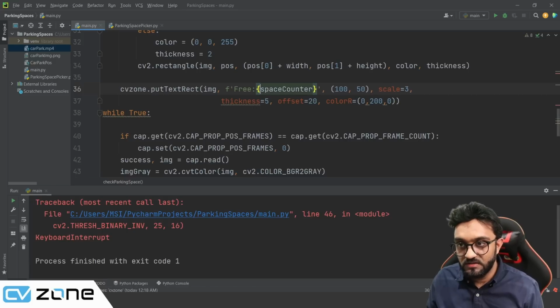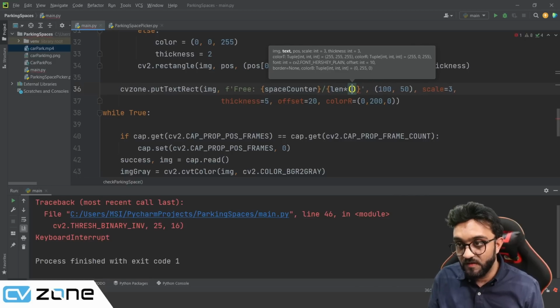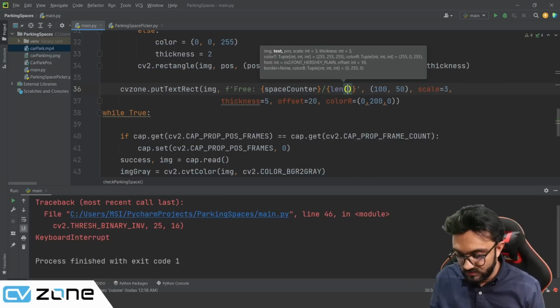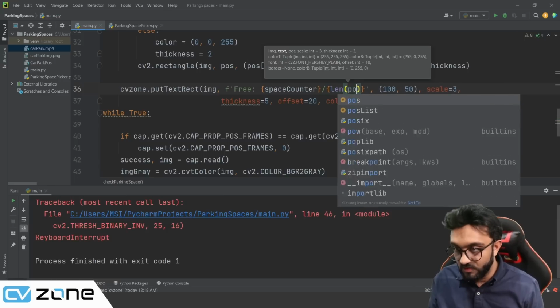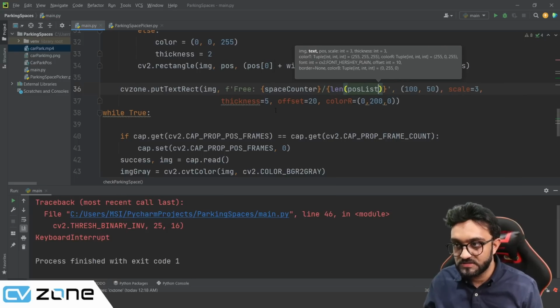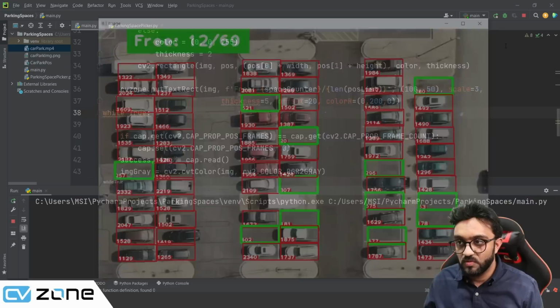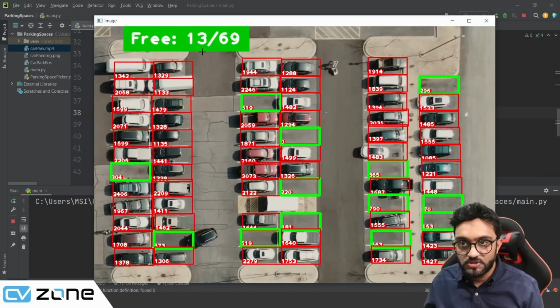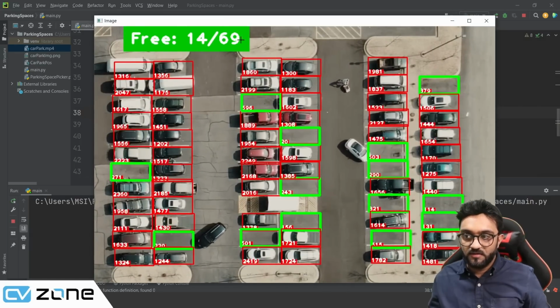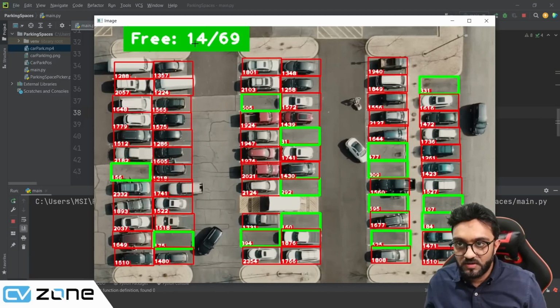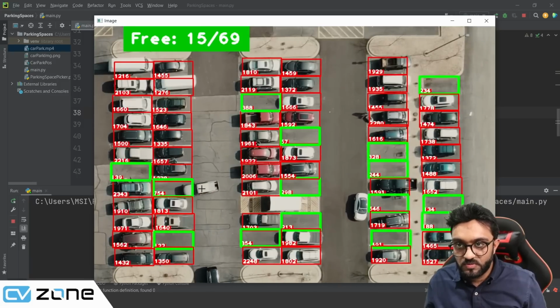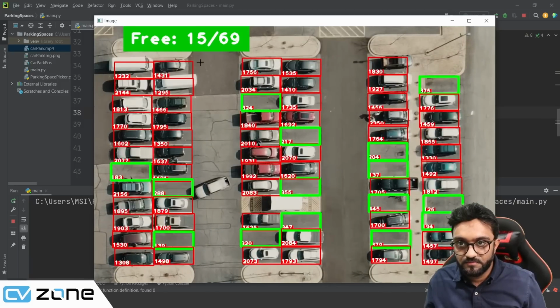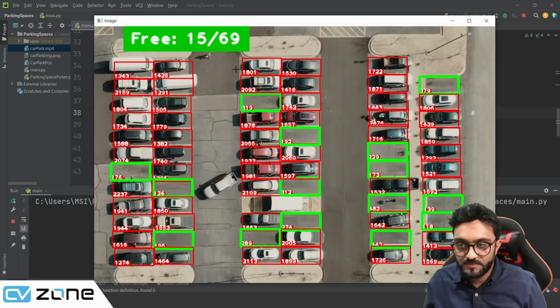These are the free spaces out of the total, which will be the length of our position list. So no matter how many we have, 69, we have 69 spaces. So 13 out of 69 are available. This one left, so now it's 14. This one left as well, so now it's 15. So these are the free spaces that we have.